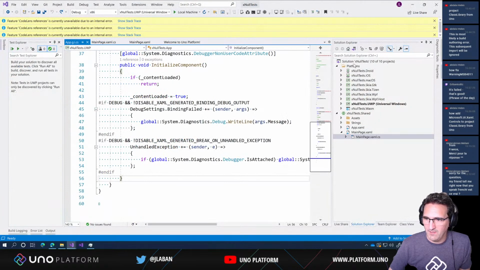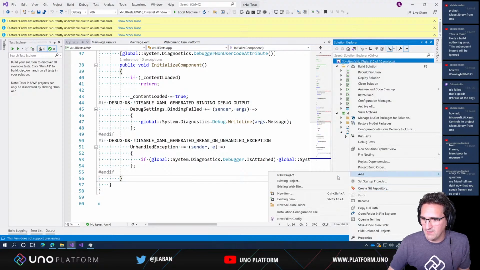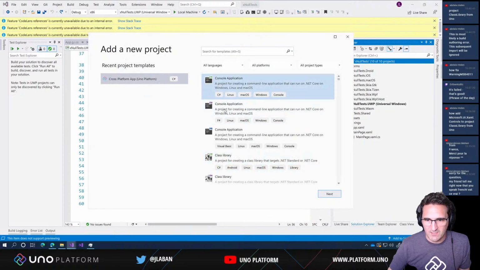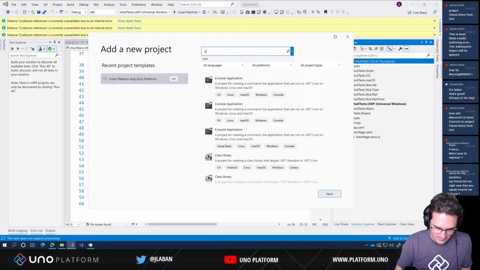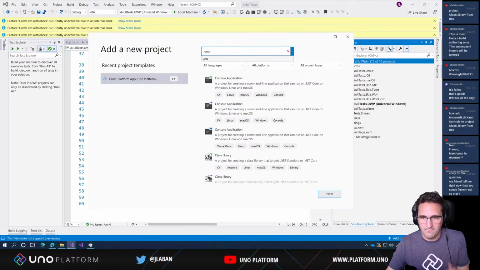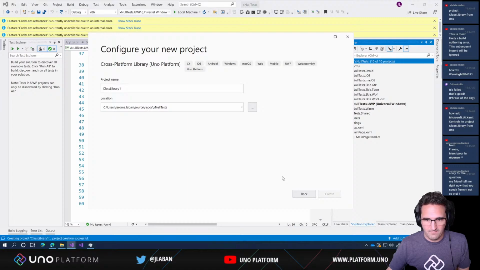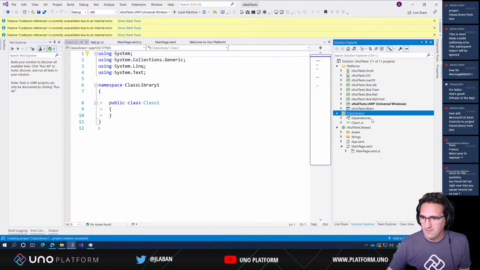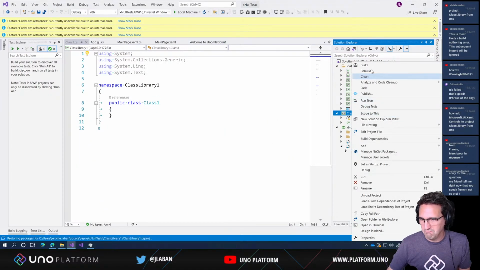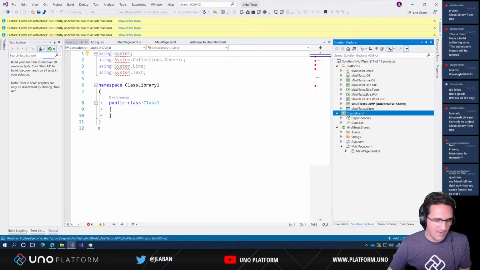Okay, so I'm in that project, and I'm creating a project. So let's see, Uno and cross-platform library. And then we're building that one. Is that correct? Is that what you're doing?